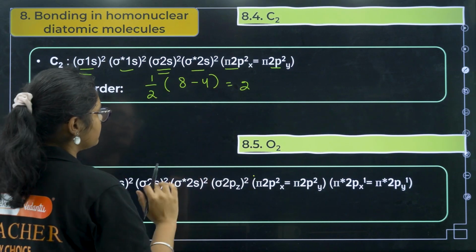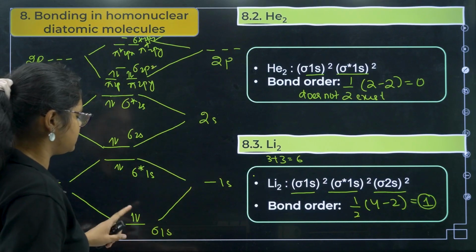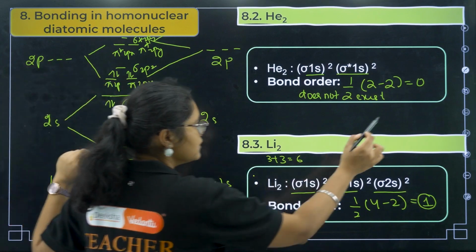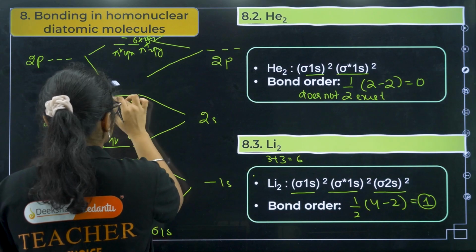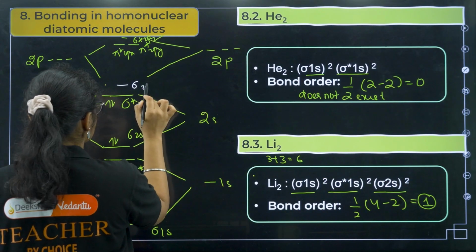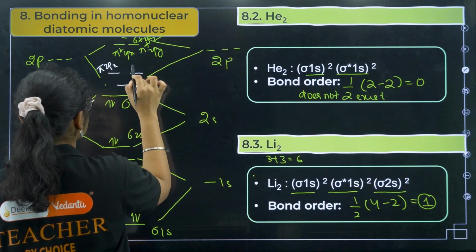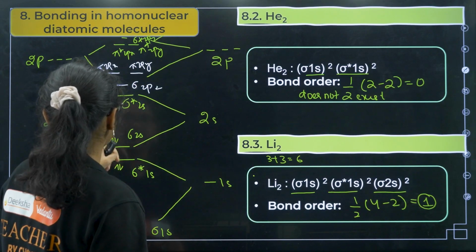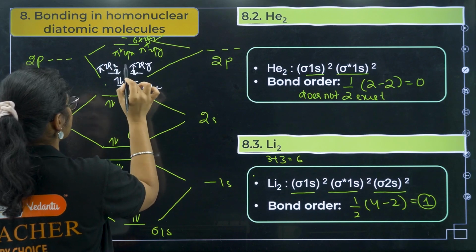So in oxygen, if you remember, we have electronic configuration, 16 electrons are there. So I will just change this one. See, 1 2 3 4 5 6 7 8 9 10. So in oxygen, what was the order? First sigma 2pz will come, then pi 2p will come, right, in oxygen. So if you remember, we have first sigma 2pz and then we have pi 2px and pi 2py, okay.